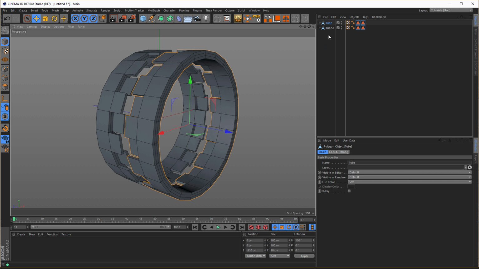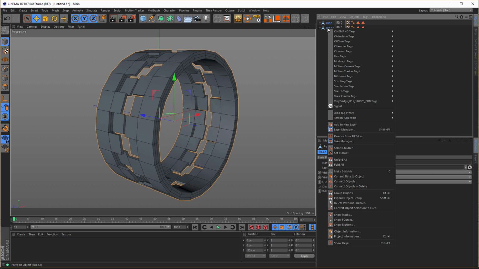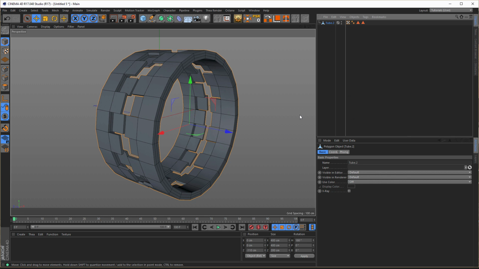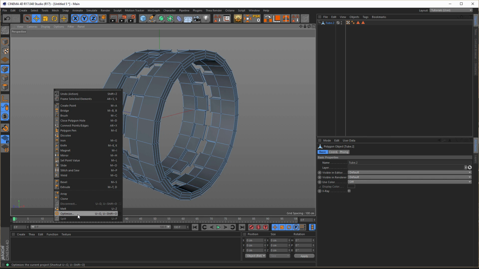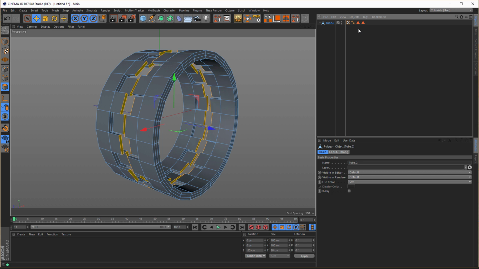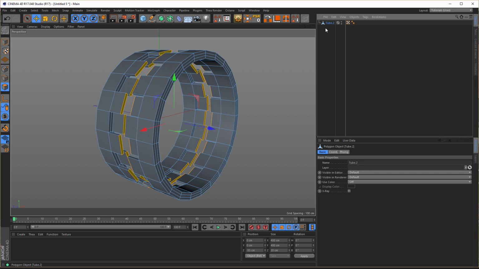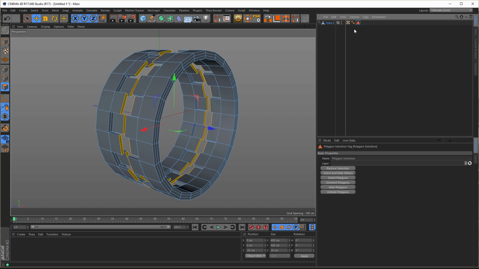Okay, so far. Now we take both of these tubes, right click, and Connect Objects and Delete, so we get just one object. Now I go into point mode and just optimize it once. And if I go to my polygon mode, everything should be selected here. I need this selection, but I delete these two selections, go back to my tube and make another selection, Set Selection, so if I lose it, every time I can restore it.